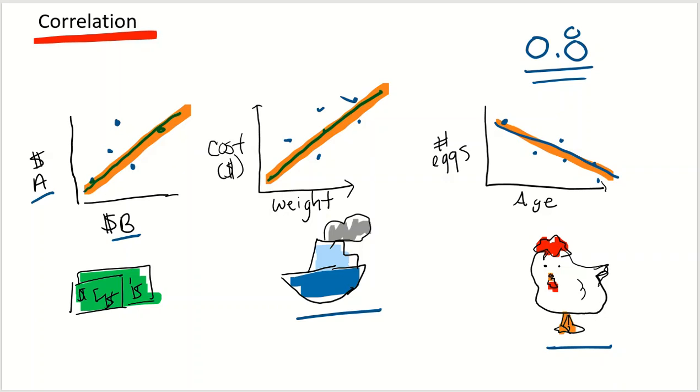Now, intuitively, we know the right answer because we know a lot about chickens, but in business, it's not always so clear. The answer might be much more subtle, and we may never fully know why two items are correlated. So if two campaigns do seem to track positively together, that doesn't immediately tell us whether or not A is driving B, B is driving A, or maybe it's a little bit of both.